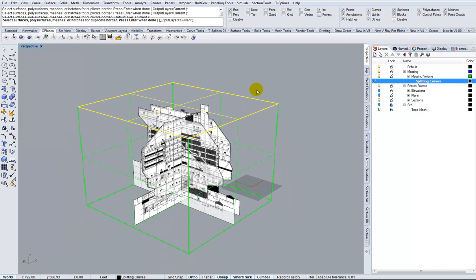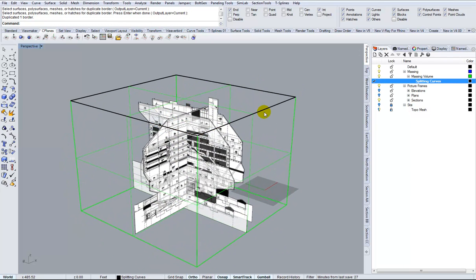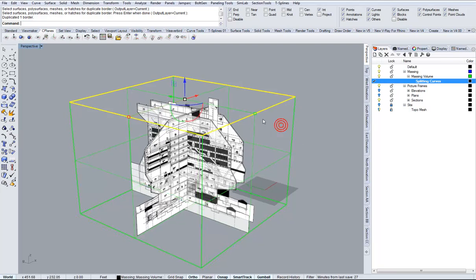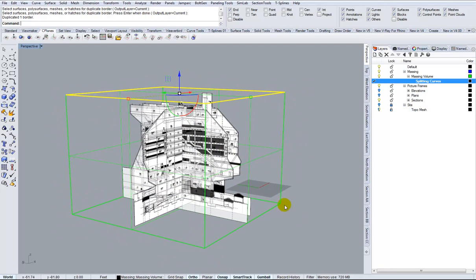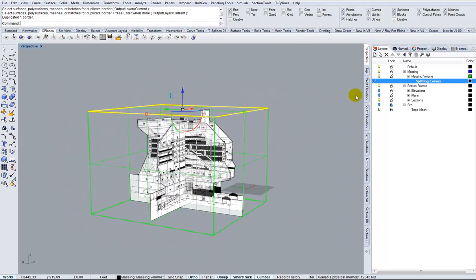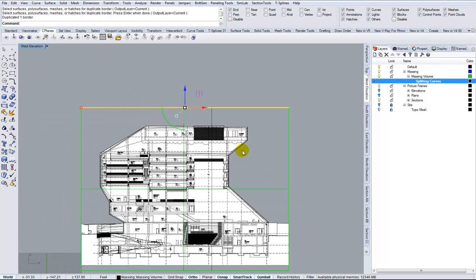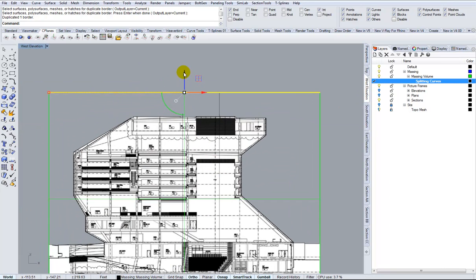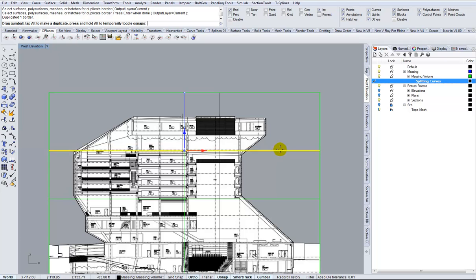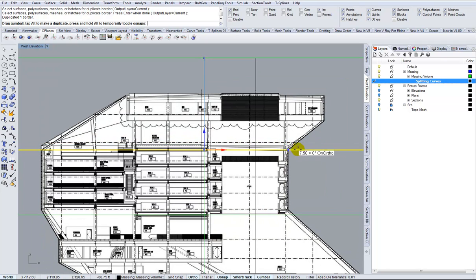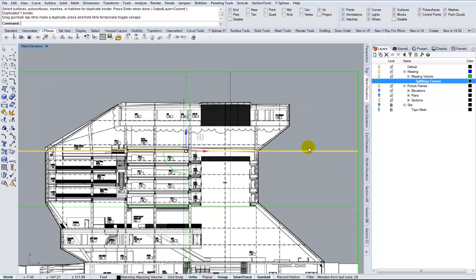So I've isolated that, and I'm going to hit Enter. So that's giving me this new curve. And I'm going to split this into like 4 stacks. So I'm going to move to one of my elevations here. I'll pick the west elevation. And I'm going to move this new curve down to what is the kind of first part.